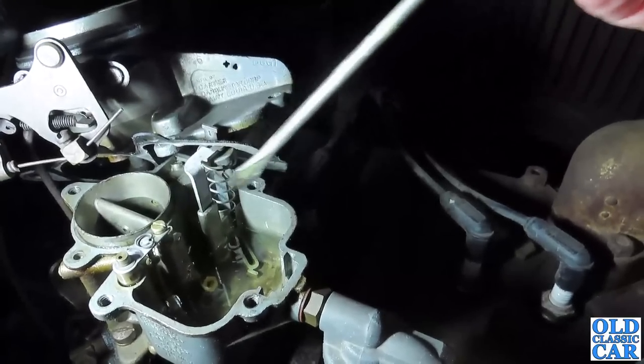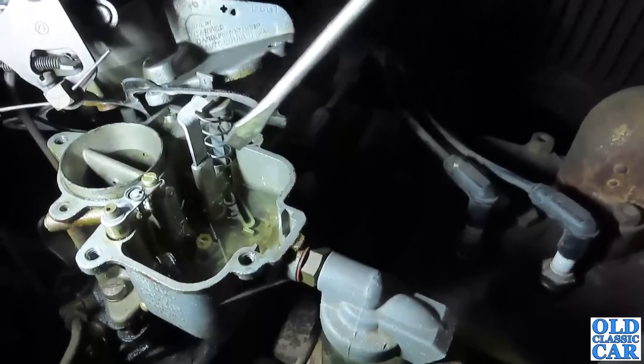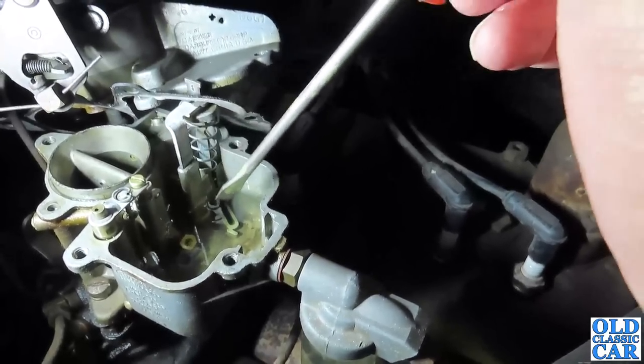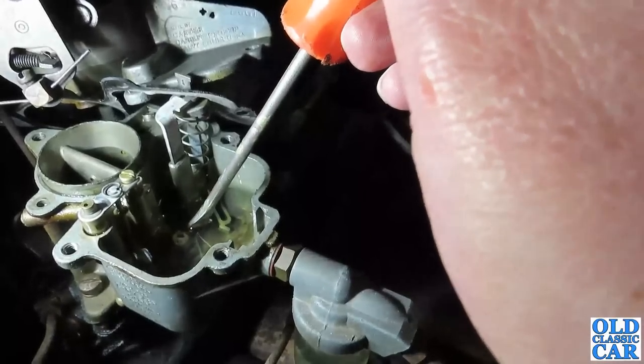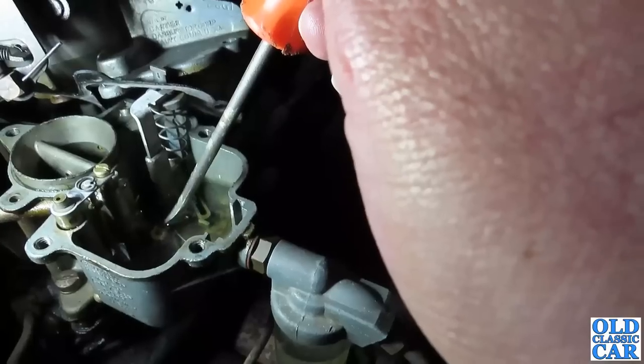Because, yeah, I mean, they're not very complicated things, these. The carburetors are all fairly basic. They might go about things in a slightly different way from each other, but it's all fairly simple principles. So I think the thing to do is go and find a little socket that'll open, remove this.